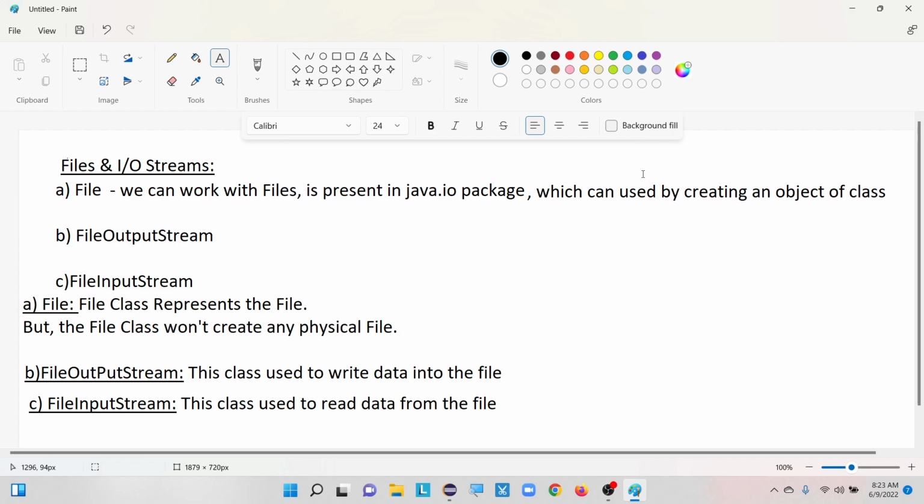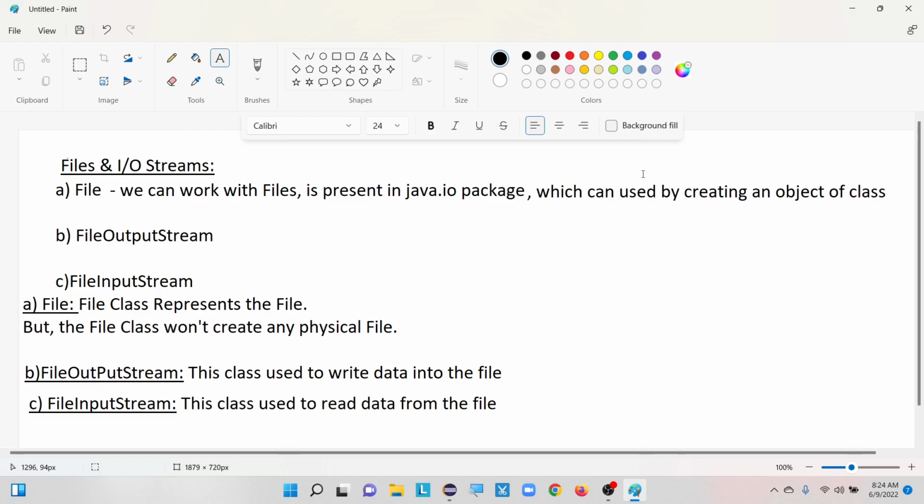In today's tutorial, I am going to discuss how to handle files. The concept is called handling files in Java, and we can also call it files and IO streams. Here I stands for input source and O stands for output data, whereas streams stands for sequence of data. The whole concept we can call files and IO streams, or how to handle files in Java. So let's get started.